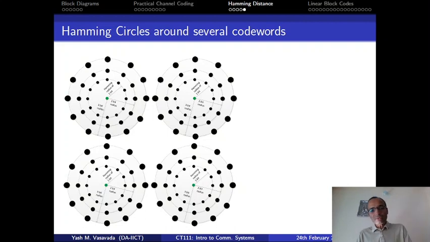Plus, all of these Hamming spheres have to be non-overlapping in order for the error correction scheme to be able to correct 3 bits of error, and the way to do so is by doing minimum Hamming distance decoding. Okay, so this is just a very quick recap of the topic that we have discussed earlier.